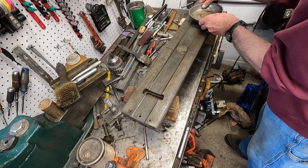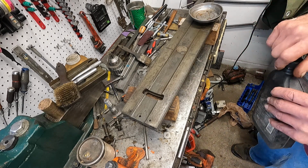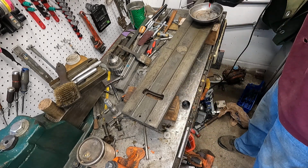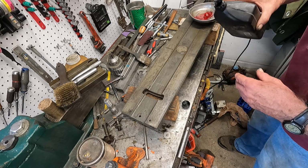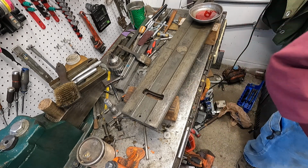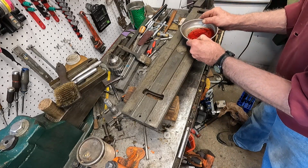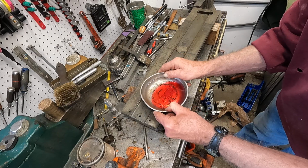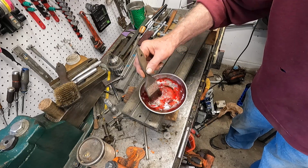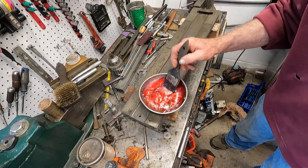I've got some acetone here, and I'm going to put some automatic transmission fluid in it. And you will see. A little bit more. There we go. I should move that over to this end so you can see it. It doesn't really mix, you see? But you just put it in something like that, and the object is to get this on here.